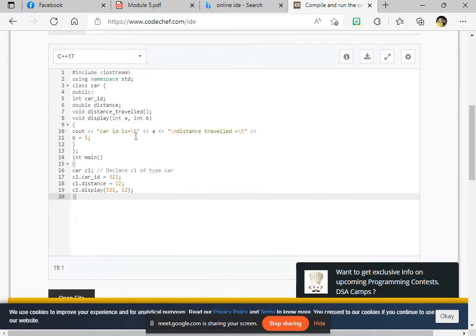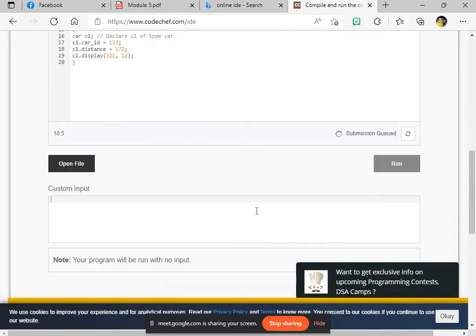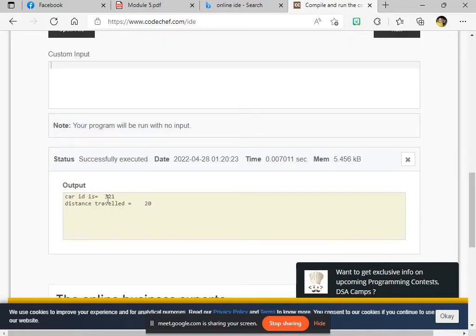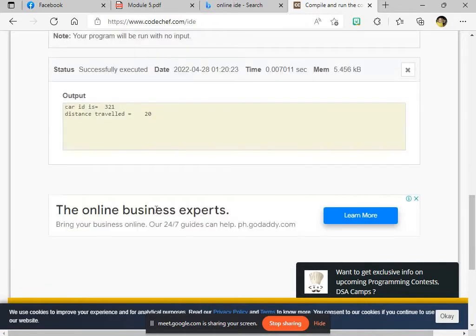Now, if you're going to change, for example, your car ID into 123, and the distance traveled so far will be 72, and you change B plus 5 for the value as 8, what will happen if you press run? Okay, so the car ID is 321, then the distance traveled is 20.